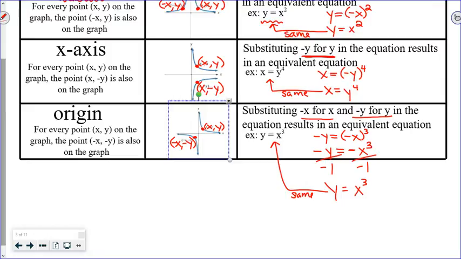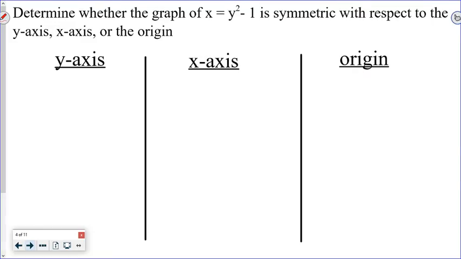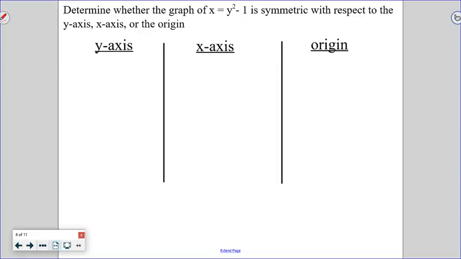One of the things we're going to look at is testing for those symmetries without even looking at what the picture looks like to give us a hint. But we'll also consider graphs as we get further into this. So on this first one, it says determine whether the graph of x equals y squared minus 1 is symmetric with respect to the y-axis, the x-axis, or the origin. We just try out those different tests. If you're really good at your algebra, it looks like a lot, but it's really pretty quick. Let's remind ourselves of what those tests were. We're going to test for all three and look at the results. Here's our original equation, and that's what we're trying to match on each of these.